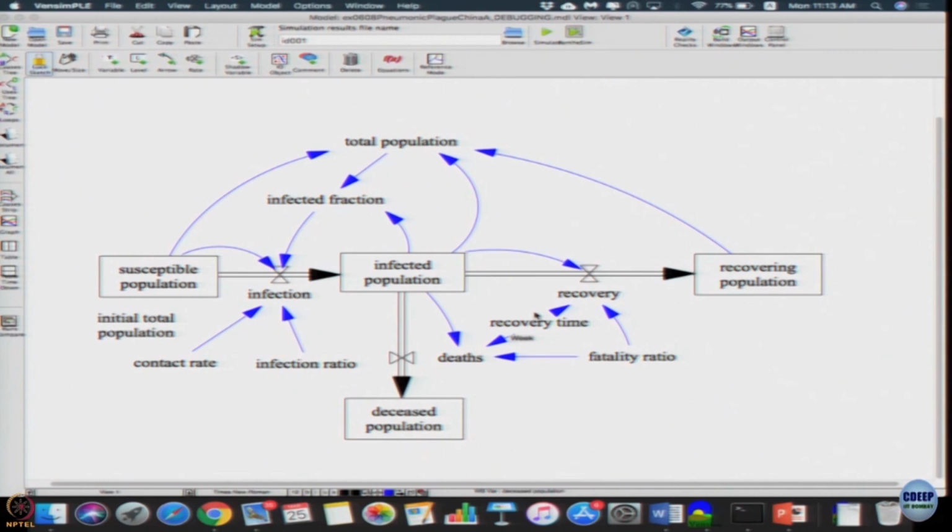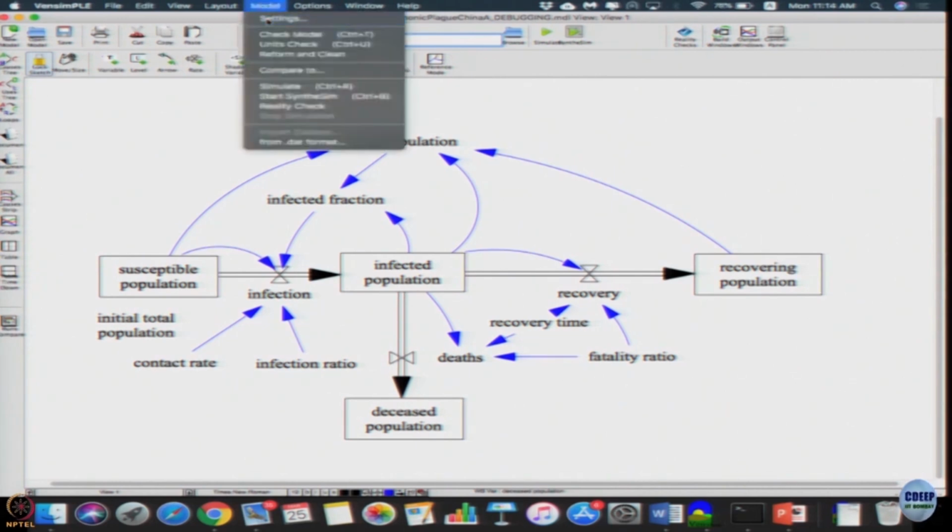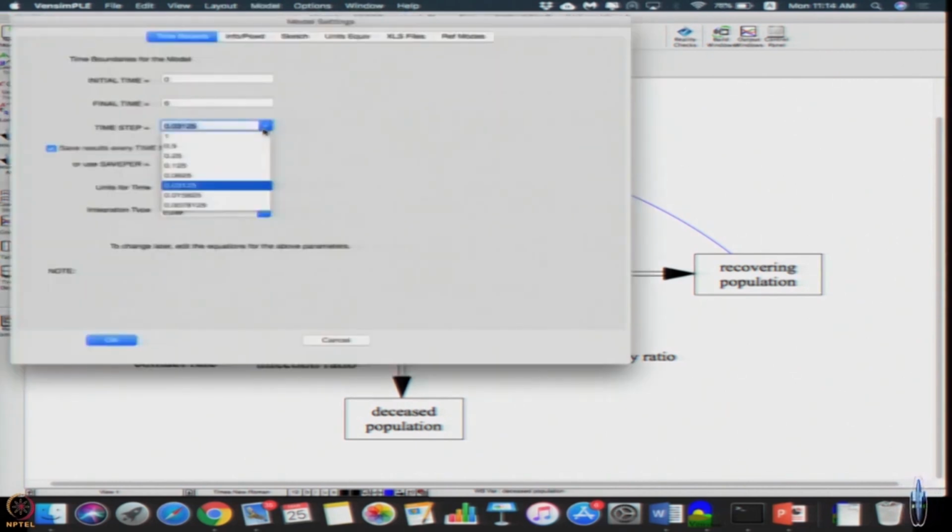Okay. Questions in this case? So in this case, the main error was caused by incorrect simulation time step. So one way to check it is, let us create an ID 002. So in this case, I am going to change the simulation time step further down to 0.0156, because we don't know what simulation time step to choose.